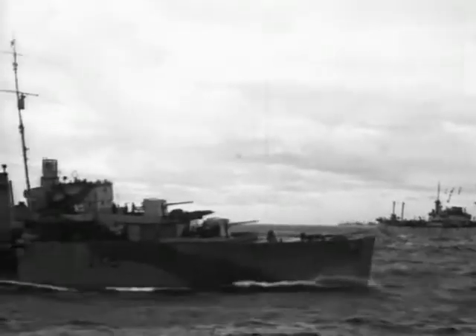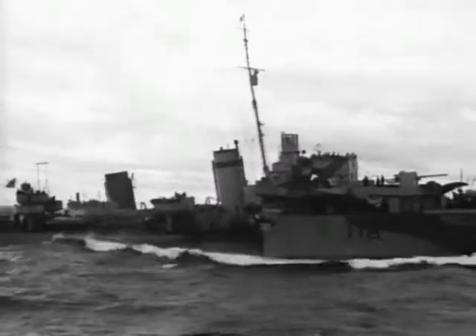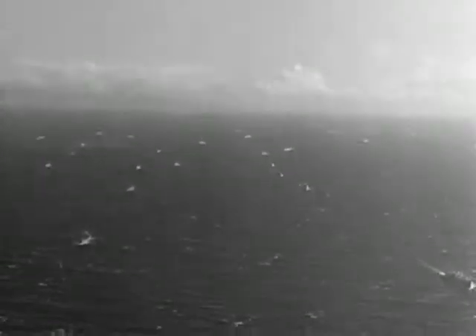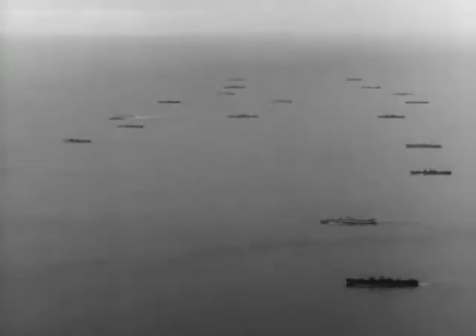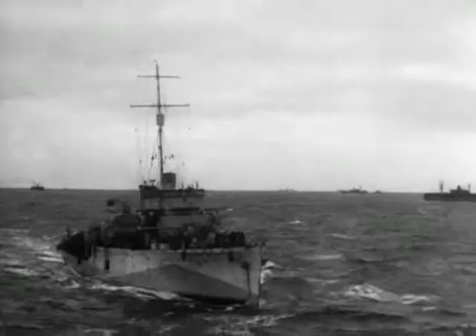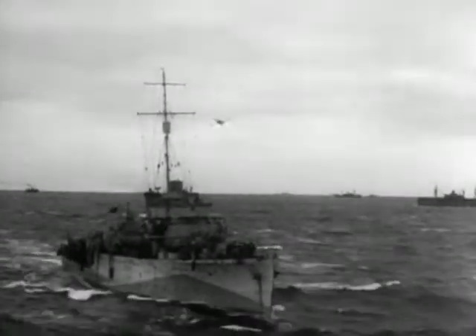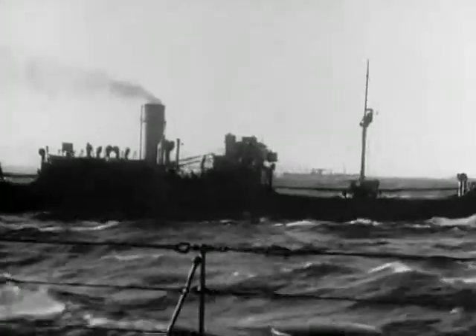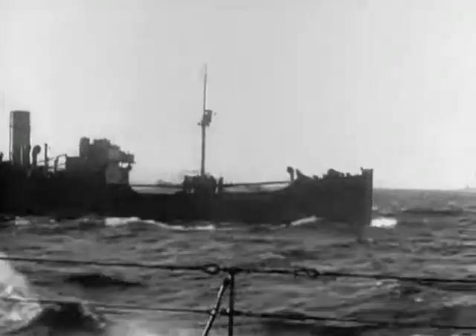Each ship was only a small part of a much greater operation — the convoy. The whole idea was to group vulnerable merchantmen together and give them some warship protection to enable them a better chance to get through without being sunk by a submarine. A typical convoy would consist of 60 ships steaming on a broad front in a box formation. Outside the box, the anti-submarine escort ships would patrol. The entire convoy could span an area many miles across, often at no more than seven or eight knots — about 10 miles per hour.